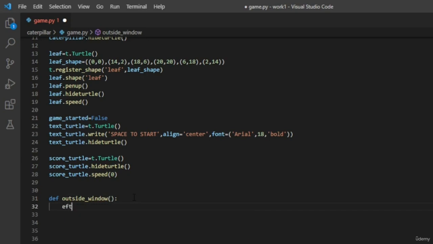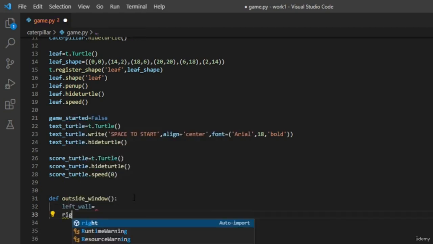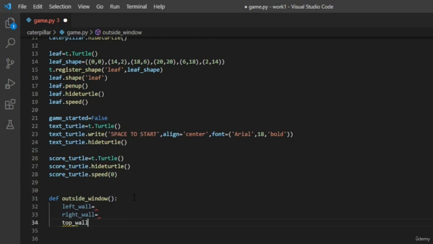We need to define every wall of the screen. So this will be the parameter for the left wall. Next, the parameter for the right wall. After this comes the top wall. Next comes the bottom wall.